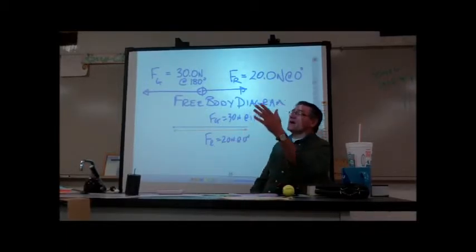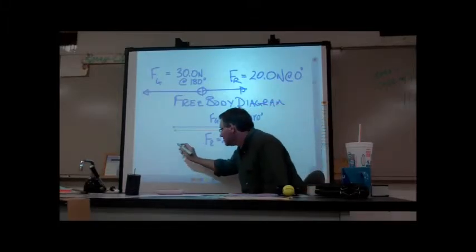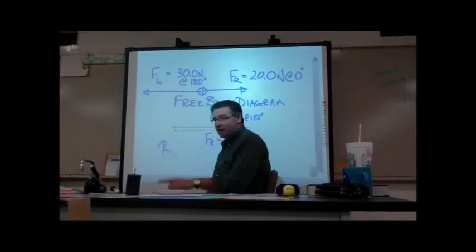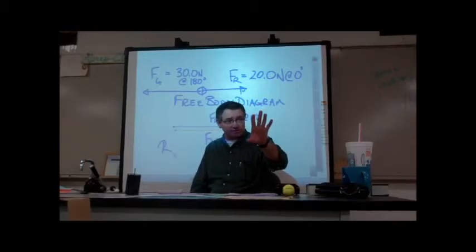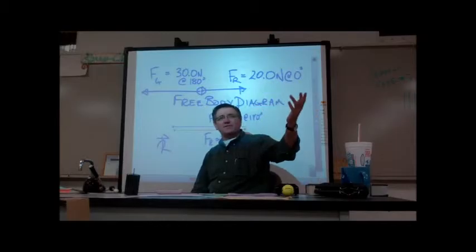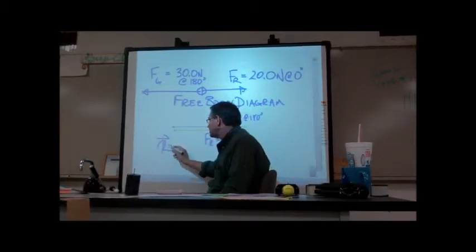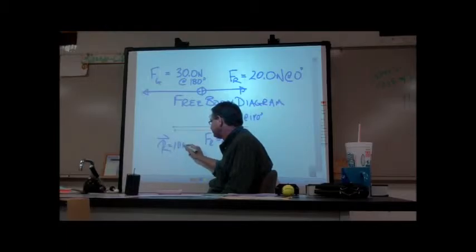Sydney, what's the value of my resultant? How much is left over? So I'm going to say my R. Okay, that's what the R stands for, resultant. And typically you might put an arrow up there to indicate that it's a vector. You don't have to, but that's typically what you do. So my resultant is 10 newtons.